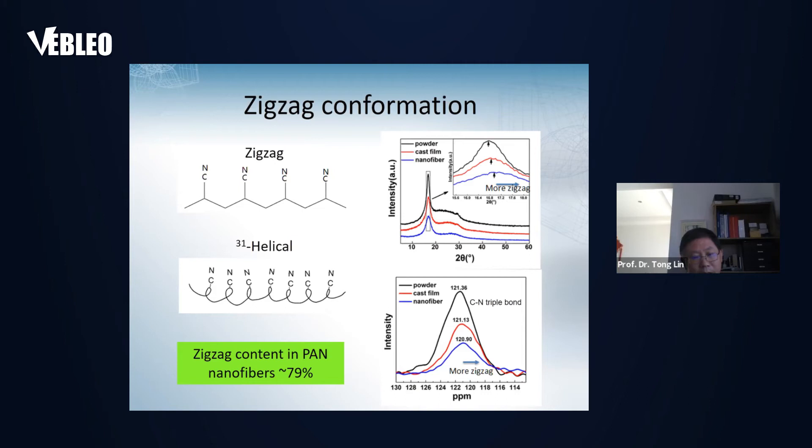The reason for this is because PAN has two molecular conformations. One is a zigzag conformation, another is a helix. In the raw material, this polymer mainly exists in the helix structure. The nitrile groups are oriented along the helix coil. This is why the large dipole cancels each other. They have very small net dipole moment. However, for the electrospinning fiber, the polymer stays in the zigzag conformation. In this conformation, the nitrile group is oriented in a single direction. The net overall dipole moment is larger. We used NMR and XRD to prove this conformation in the nanofiber.